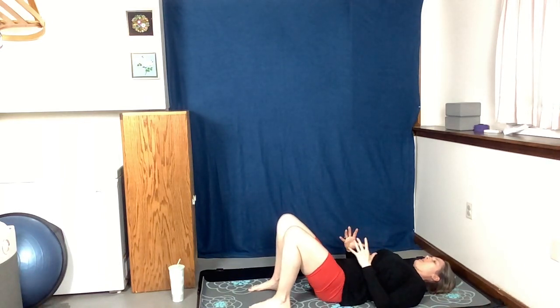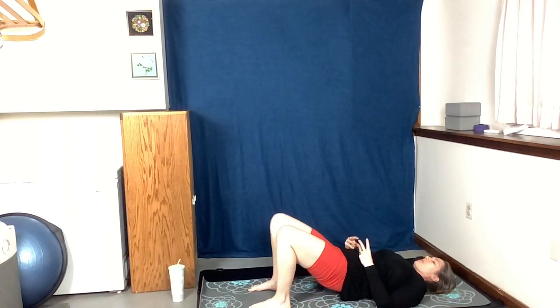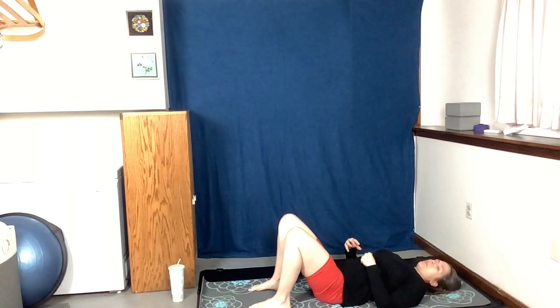We have 4 more. Squeeze it in and lift for 5, 4, 3, 2, 1, down and out, in and up for 5, 4, 3, 2, 1, down and out, and we're going to do 2 more.